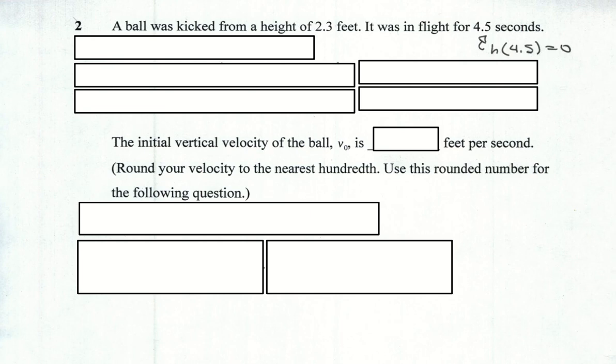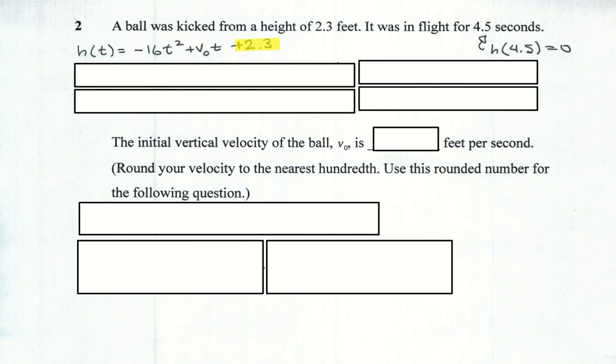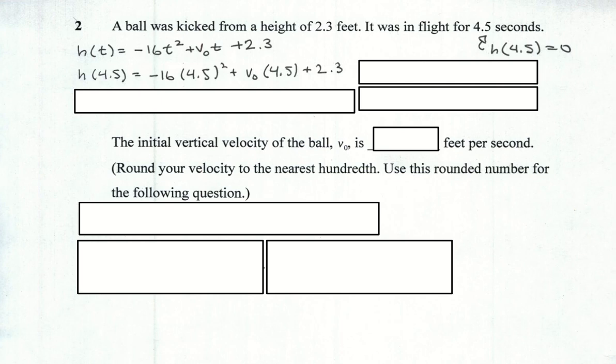So we're going to go through exactly the same steps again. Taking that generic equation, we substitute in h sub 0, that initial height, the height it was kicked from. And then we're going to substitute in what we know about the length of its flight. That is, we're going to ask the question, what happened after 4.5 seconds? So notice that t is now 4.5, so all sorts of good substitution took place.